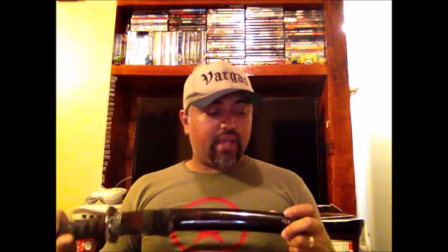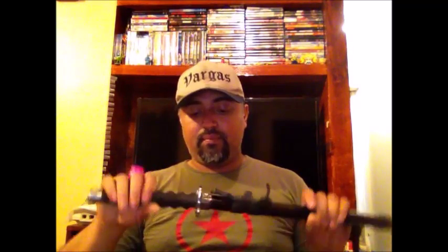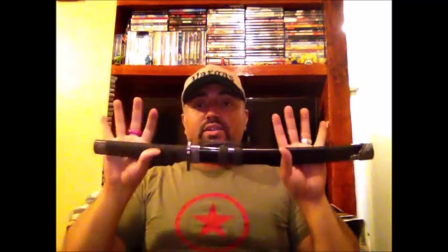An interesting fact about Japanese swords is that back in ancient Japan, after many hours and days of forging a sword, because the process of actually forging an authentic Japanese sword is very long and incredibly detailed, that's why samurai swords are works of art. To this day, it's not many, but there are some places where they still practice forging samurai swords.